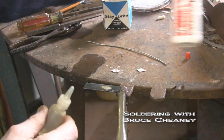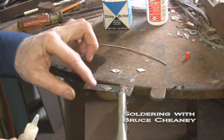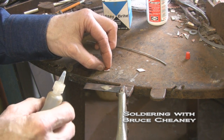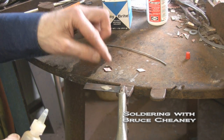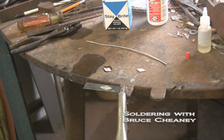I like to use the eyedropper bottle better because I don't waste as much as out of the bigger bottle. This other piece cleaned up real nicely and I'm going to solder this piece on right here. Before I do that, I'll put a drop of liquid flux on the back of the copper right there, then start up my torch and flow some soft solder onto the back of that copper.